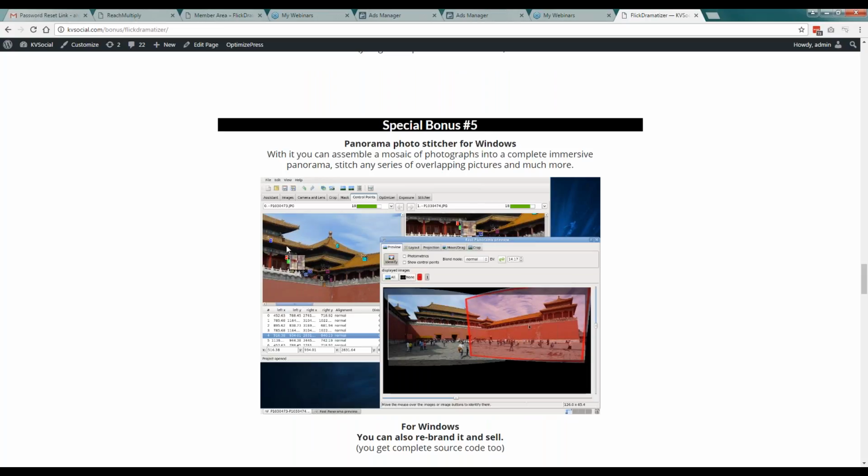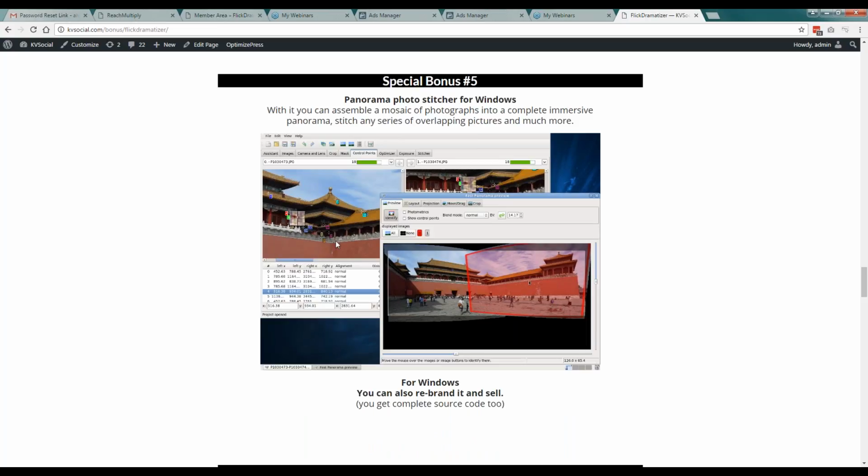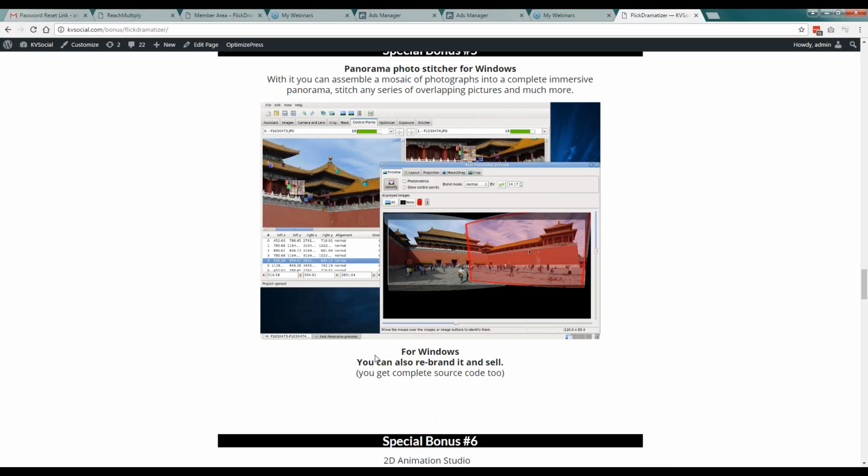All right. So if you're into real estate, if you're into selling or going with local businesses, this is going to be very helpful for you. The Panorama Photo Stitcher for Windows. Again, unfortunately, there is no Mac version for this, but what you can do is combine multiple pictures and create a panoramic image, which is perfect for real estate or any kind of property selling function here. All right, so you can use this one here to give your potential clients a tour of the entire place without you doing it manually.